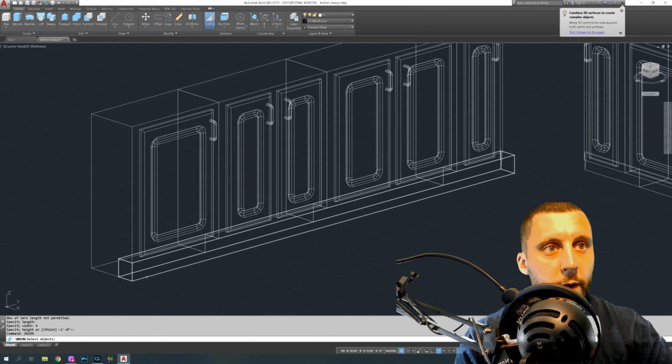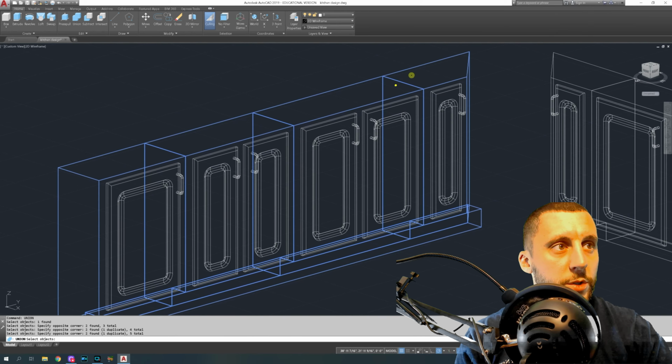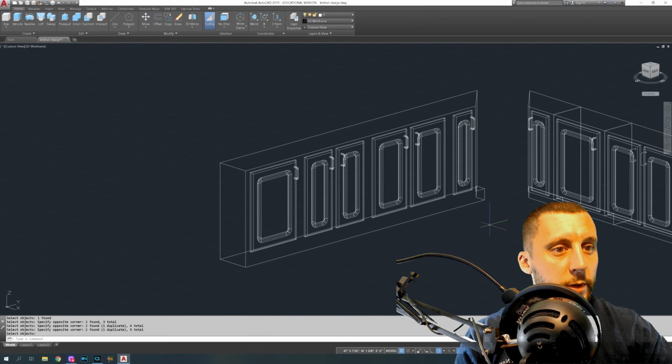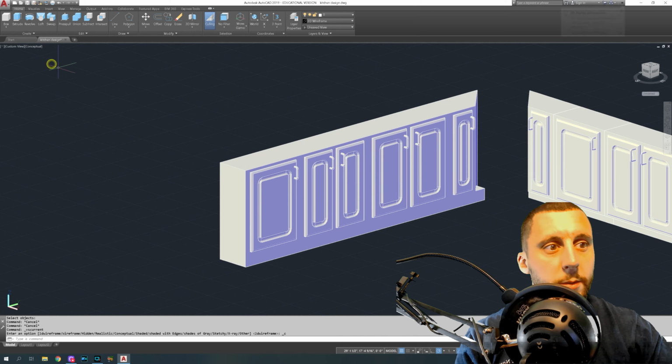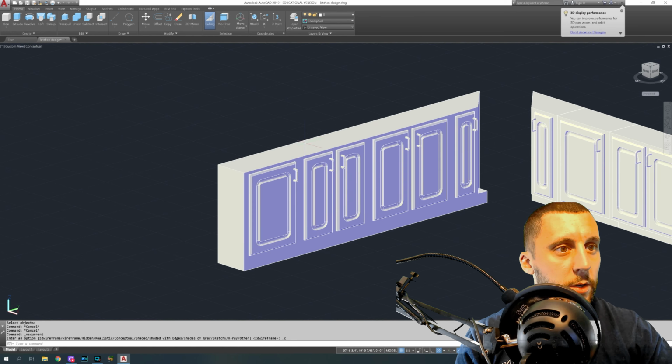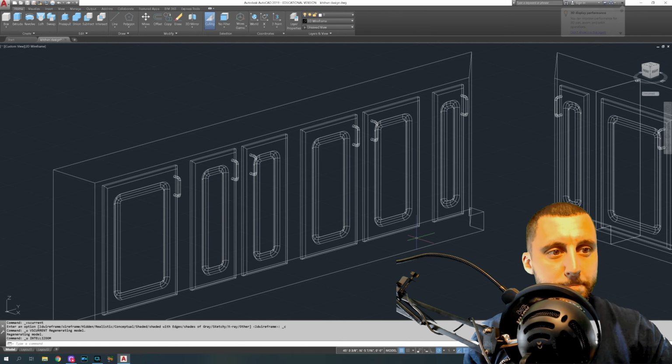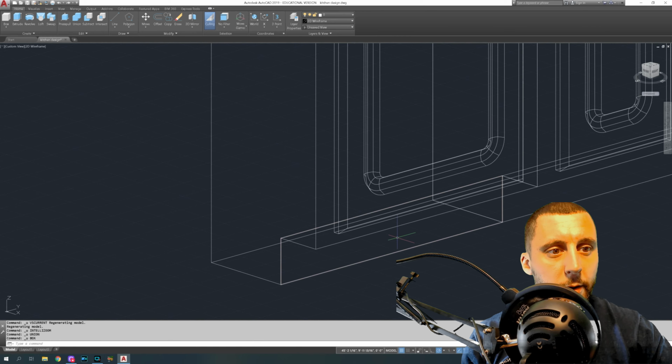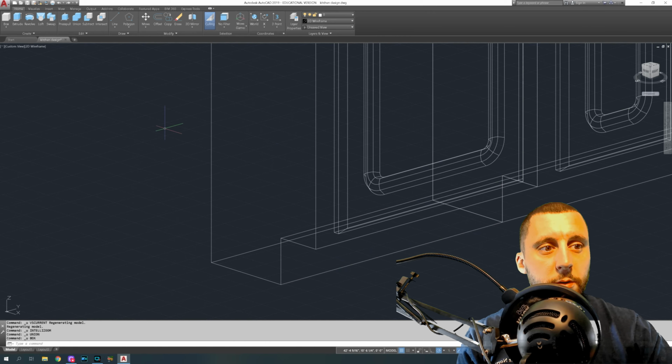I either need 4 copies of this, or I can union all of these together, which doesn't matter at this point because I'm done copying cabinets. Alright, so we get something like that. So now to see that on conceptual, you got something like this. We're going to move the doors down a little bit, or you know what, back up. Let's just cut that bottom off. That makes a lot more sense.